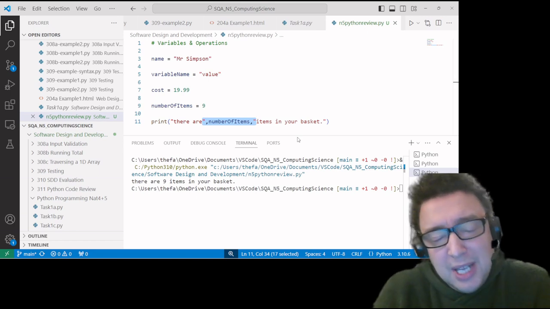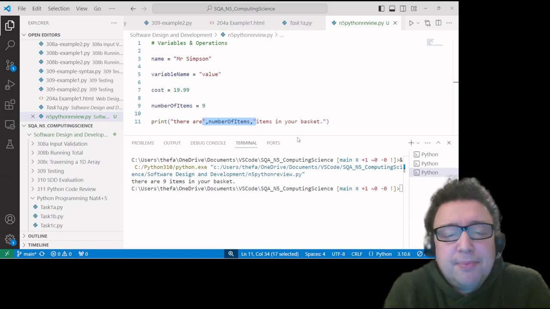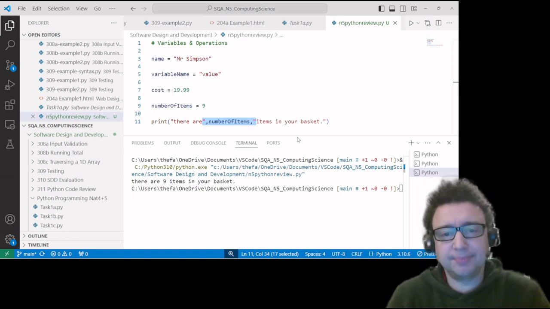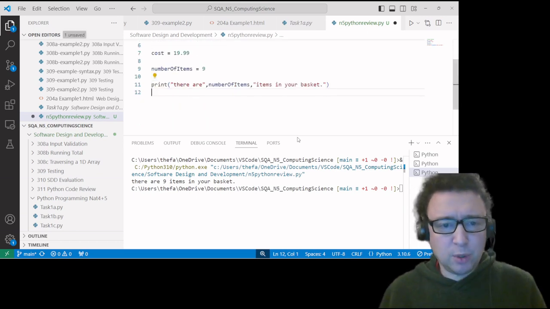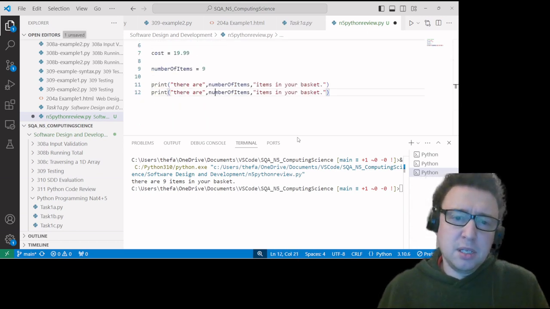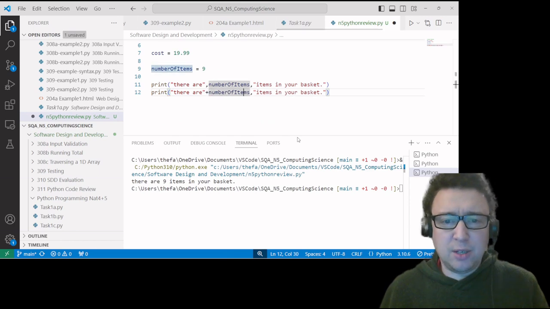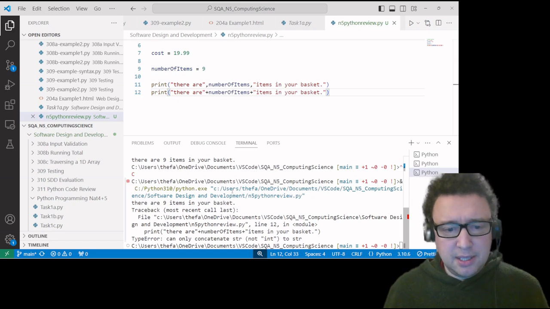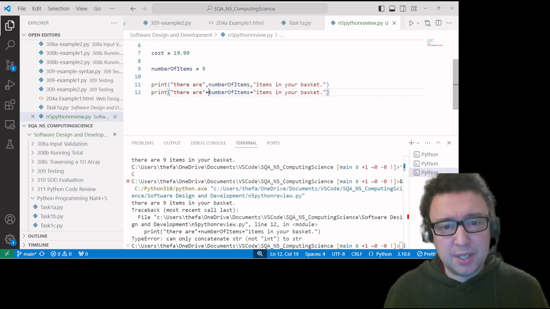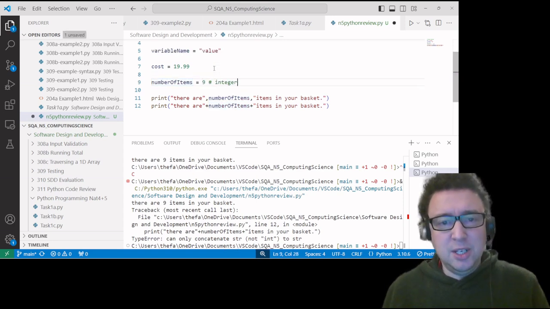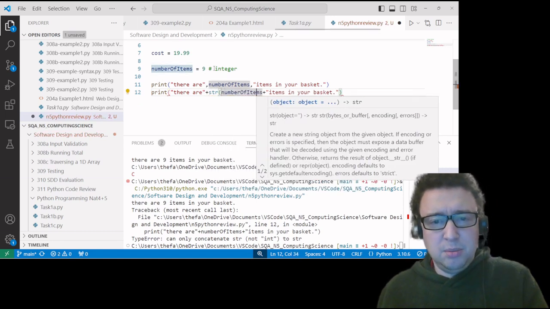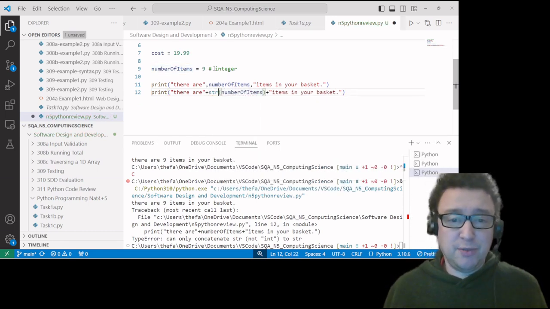And with a comma on either side, that puts a space in between the word are, the number 9, and then the word items. We can do this in a similar way using a plus instead of a comma, but the difference is it causes an error, because number of items is an integer, and integers cannot be added into print statements without being first converted into a string.